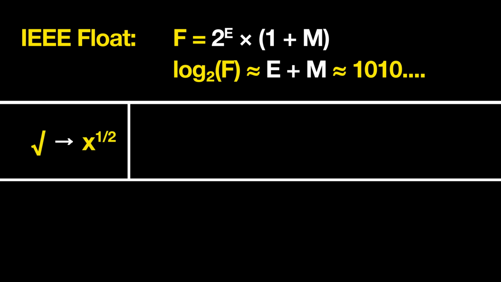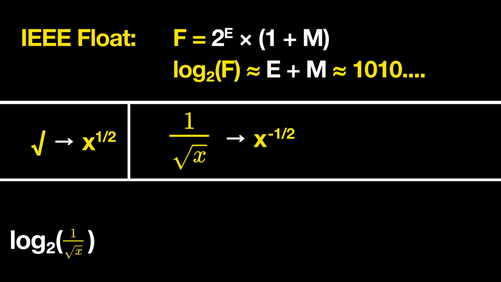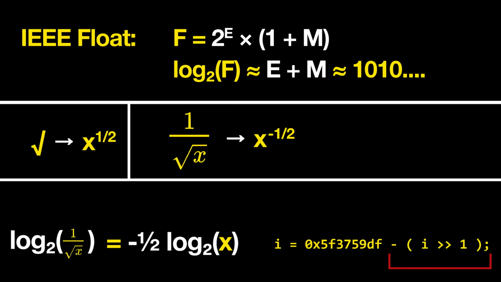We must remember that a square root is a number half-powered, and the inverse is the negative of that exponent, which is our goal. Using the previous logic, logging the inverse of the square root gives us log 2 of our number, meaning its bit approximation multiplied by minus half, which explains the addition of minus I right-shifted once. And that is why we avoid the division operation. This simply means if we can approximate the bit representation, we can apply the same logic of approximation on our function to get an accurate solution.